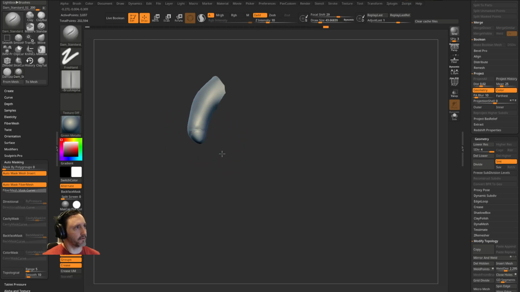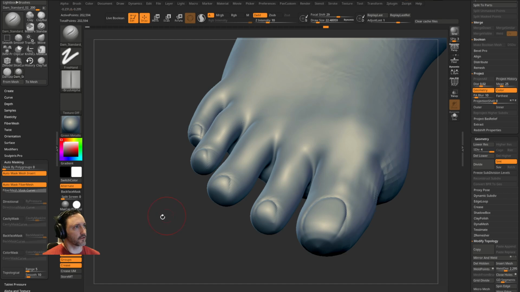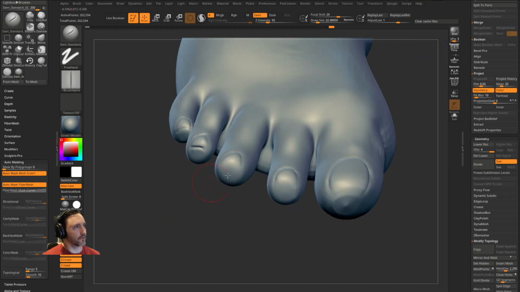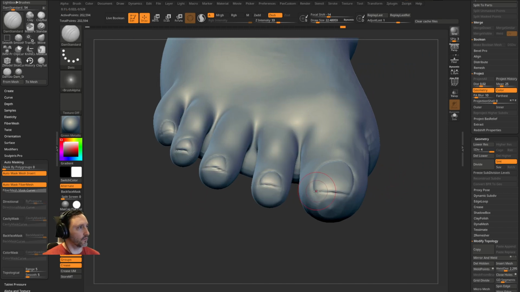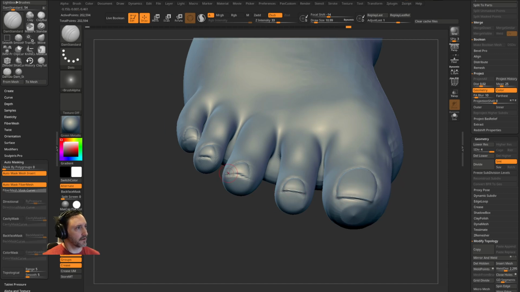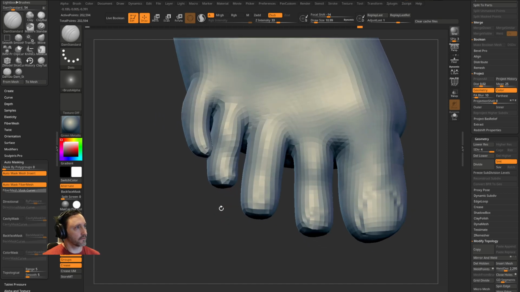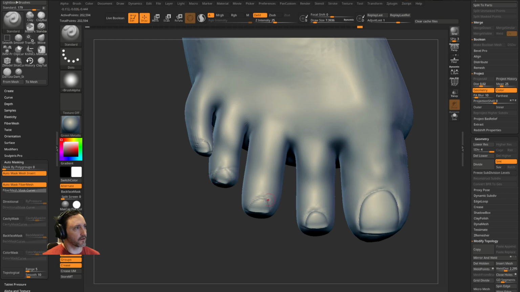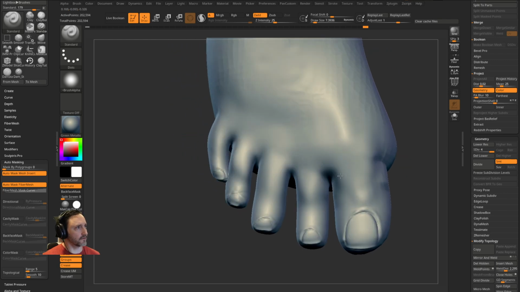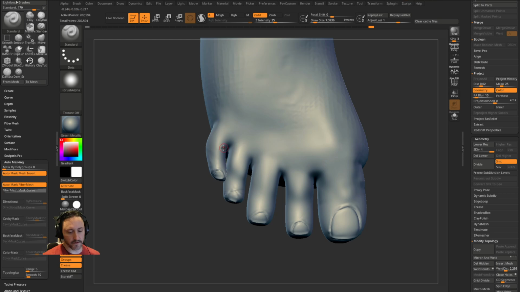You can Control-Shift-Tap if you want to get in here and work on this object separately from the others, and then Control-Shift-Tap to bring everything else back. And so we'll go through here and we'll put in a little bit of a nail, and then we'll go back to our Dam Standard 01 or Dam Standard regular, and we'll hold down Alt, and then we'll start pulling out. Okay, we've got a nail here, and then I'm going to hold down Alt here. Maybe we'll go in here to just our standard brush. We'll build up around here. And obviously feel free to work on this, get your reference out and make everything look beautiful.